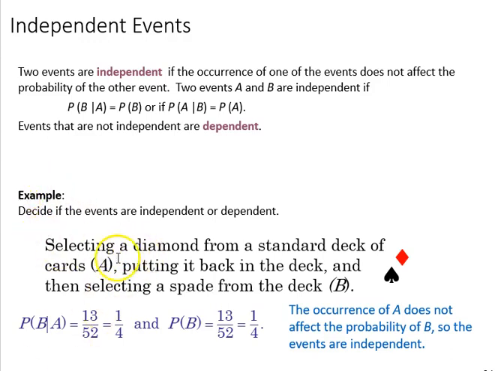We can go back to the example of pulling cards out of a deck of cards. If we have not pulled any cards yet, the chance of pulling a diamond is going to be a fourth of the deck, or 13 out of 52 diamonds in a deck of cards. If we return the diamond to the pile, we're back to 52 cards. If we don't, then we've reduced the sample space, making it a dependent event. If we're not returning cards to the deck, we're creating a dependent event for the second time we pull a card. If we do put it back, then we know the probability of selecting a spade is the same. It's 13 out of 52, but if we keep it out, now it's 13 out of 51.